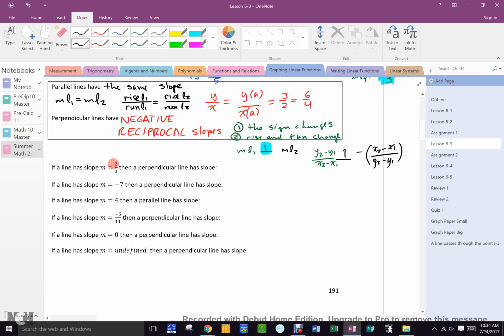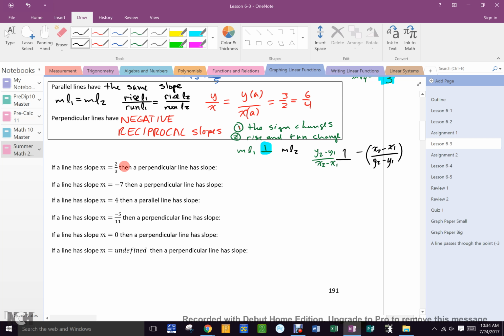So, quick question. Yes, Dave. Change the signs, right? For the change signs, you put a negative instead of the bracket. That just means you're going to change it. If I started positive, the perpendicular is negative. If I start negative, the perpendicular is positive. All right, let's look at this first one.